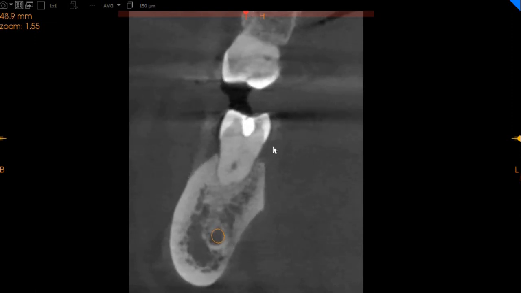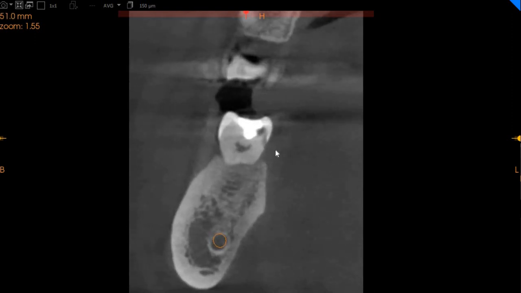Moving to the lower right 5 and the lower right 7. The lower right 7 has an old restoration, but from our CBCT we can actually see that the old restoration is leaking from the lingual aspect and has actually caused secondary caries of quite severe nature, and this has led to the involvement of the pulp here. So hence this cavity is now causing pulpitis for this patient, and hence an endodontic treatment is indicated.